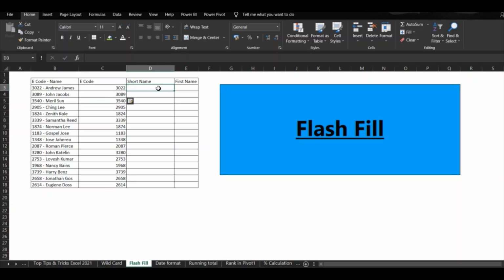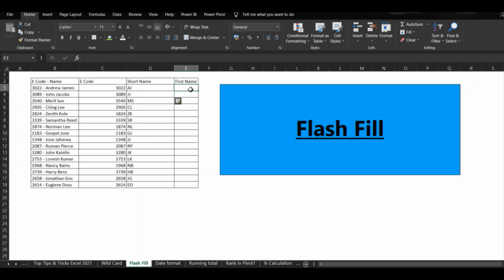Similarly for short name, if we have Andrew James here, we enter AJ in caps and press Enter, and we need to do it for all the other names. We'll go to Home, Fill, Flash Fill. It'll see the pattern here and automatically detect the first letters of the first name and last name, and fetch them here.